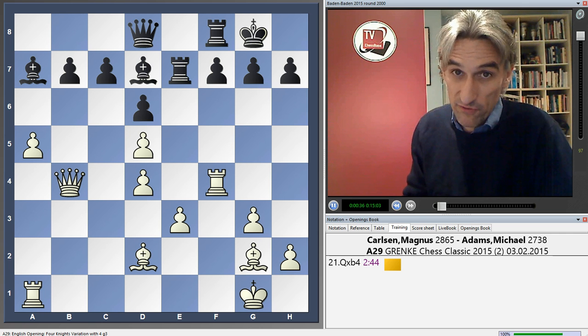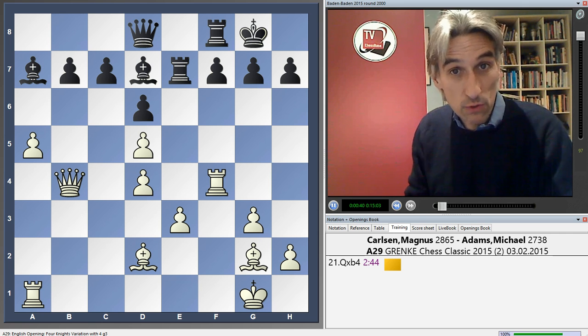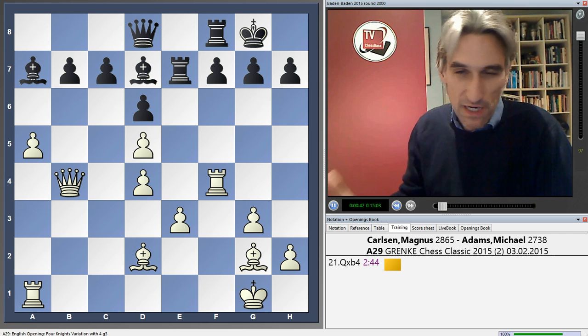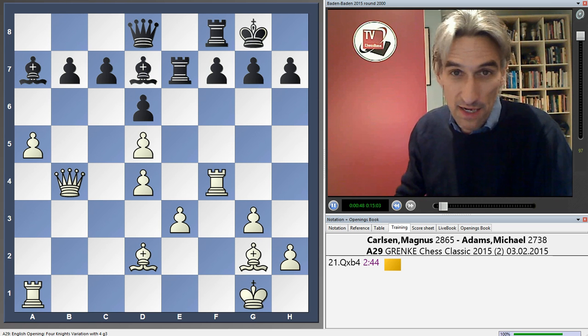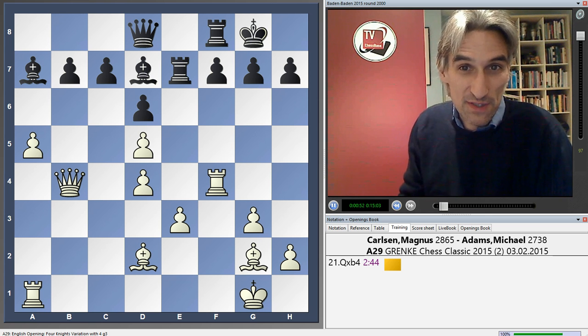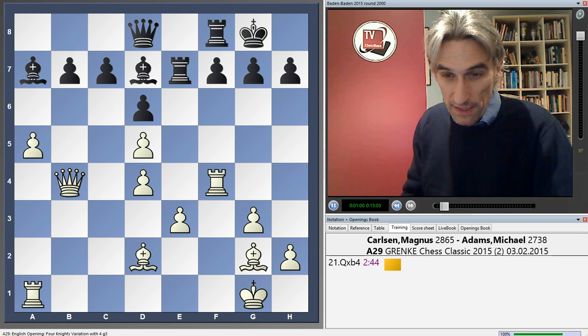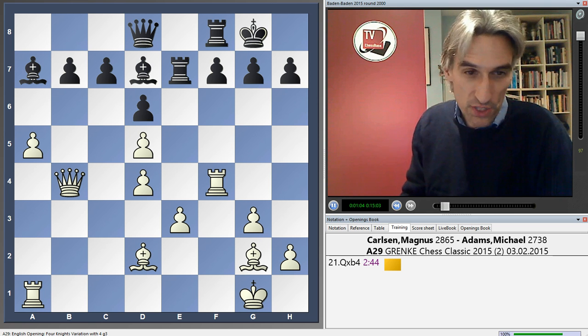Very impressive defensive performance. Caruana against Bacrot was really wild. That also finally ended in a draw, but really that could have gone in any direction. And then there was the game between Magnus Carlsen, the world champion, and Michael Adams, the English #1. And that's my game of the day. So we joined the game after 21 moves.